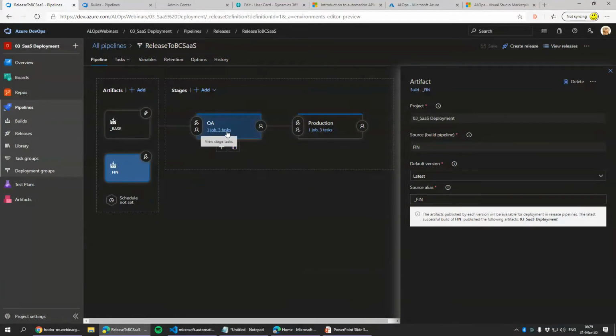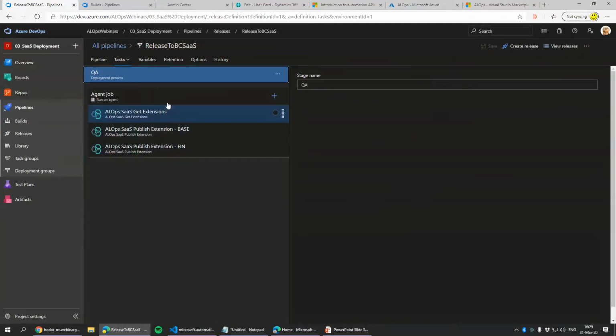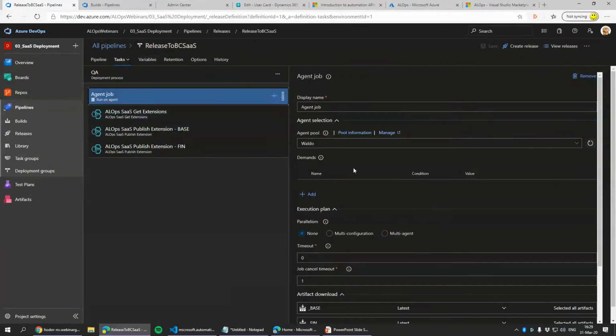Obviously I still need an agent. I'm reusing the agent pool that I created earlier, the Waldo agent pool. This is again just a build agent that is able to execute PowerShell. And this PowerShell, you can already guess, is going to make API calls. It's going to get the app files from the artifacts and, through an API call, upload that to Business Central.